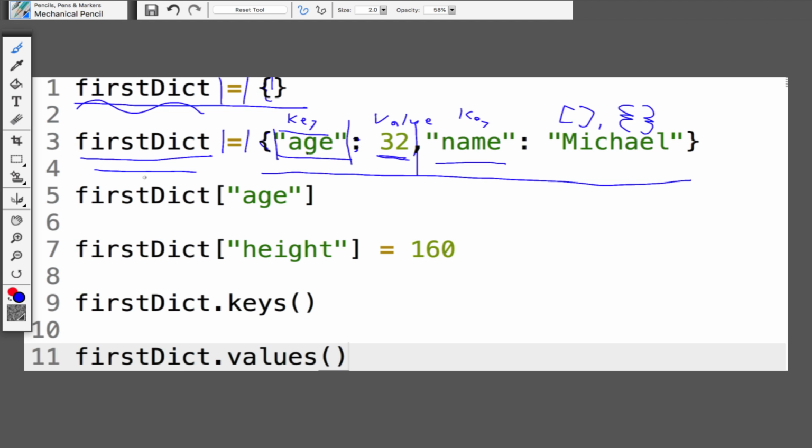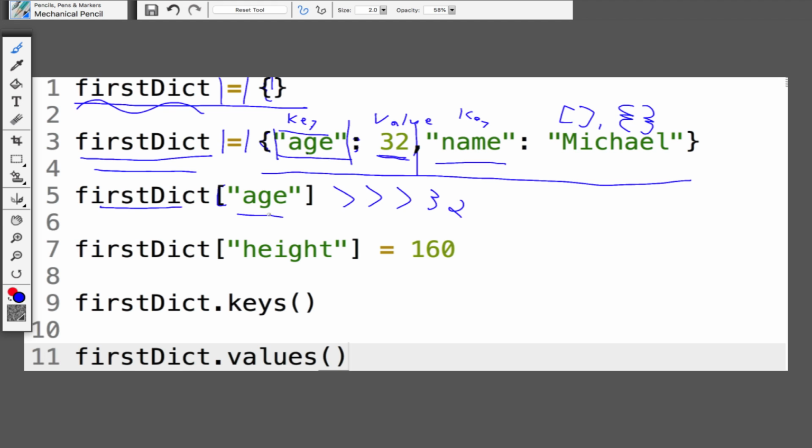So how do we access information from this dictionary? We can't do something like first dictionary of position 0 because there is no position. The positions are labeled as these keys here, almost like we're calling a variable. So how we end up doing that is like with indexing in strings and lists, we call the object and we use the square brackets like this, but rather than using a position number, we call the actual label. We call the actual key that we want to elicit a value. And so what will come out of this response in Python will be 32.